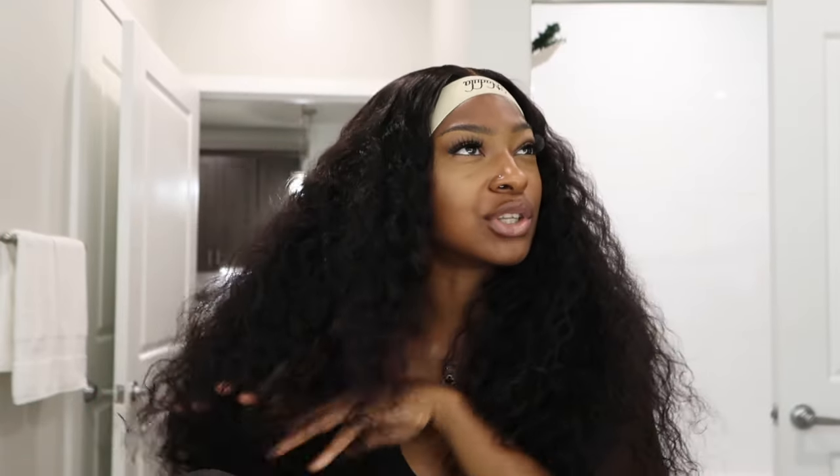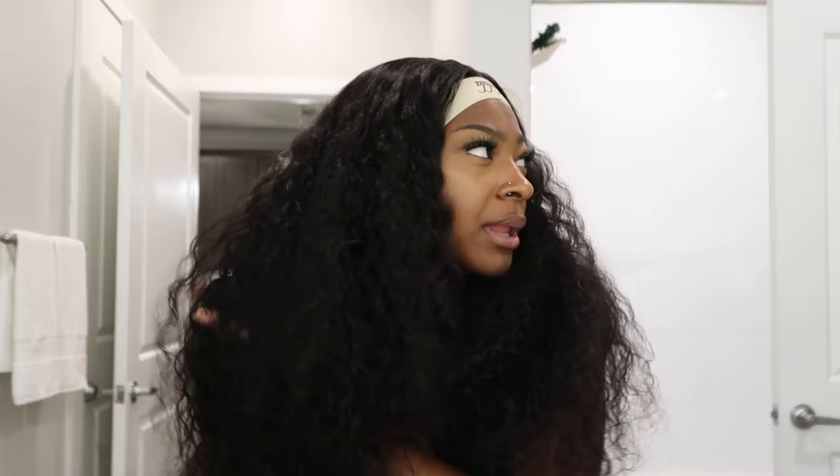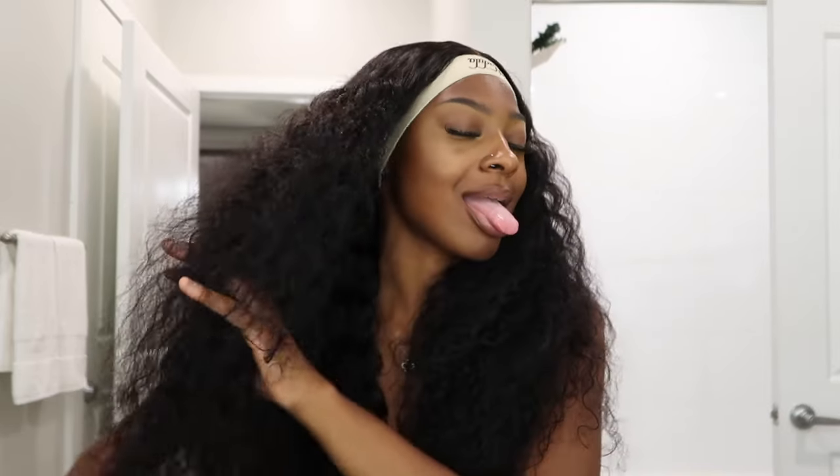big head, well, not even distract you, whenever I got a hairstyle that's not flat, like when I wear straight wigs, you can see how big my head is. When I got big wigs on, it distracts you, bro. Nah, and then it makes my head look small because the hair is big, you know what I'm saying? So big head people, I just taught you something. Wear big hair, don't be wearing them flat straight wigs to make your head look bigger.